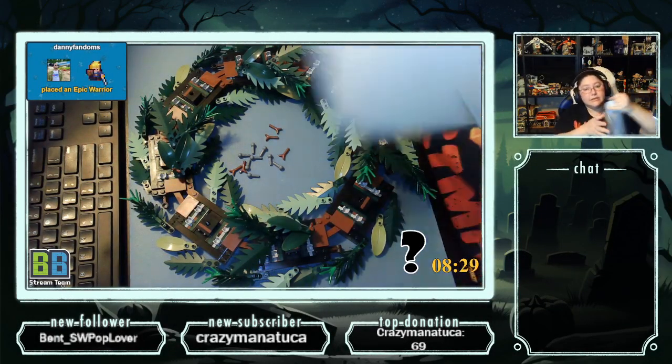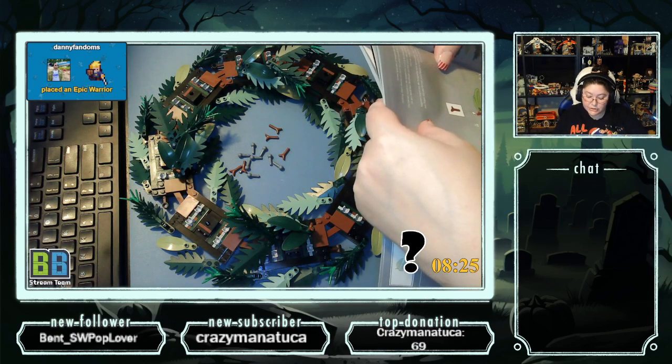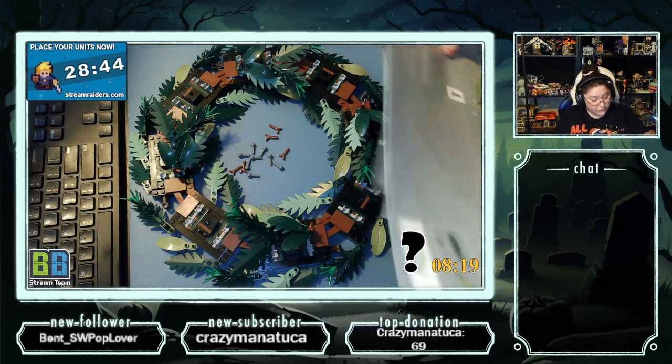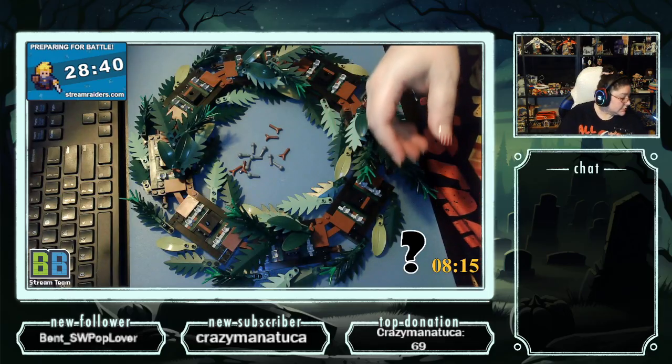Okay, it's got a little tidbit information-y thing. It says, some species of magnolia are evergreen, making their leaves perfect for year-round arrangements. I did not know that.